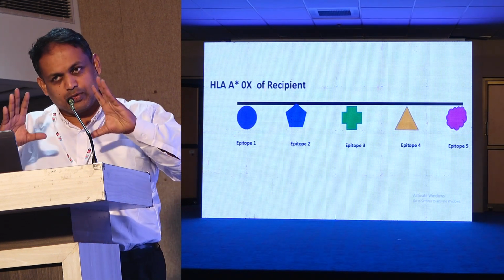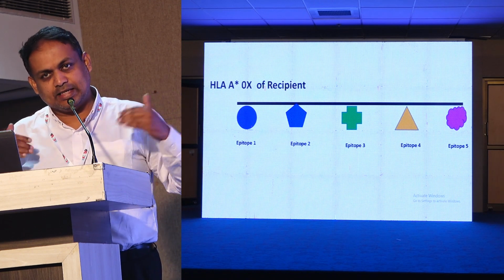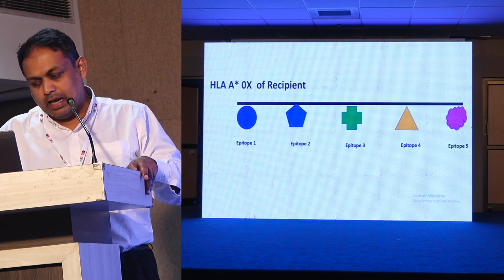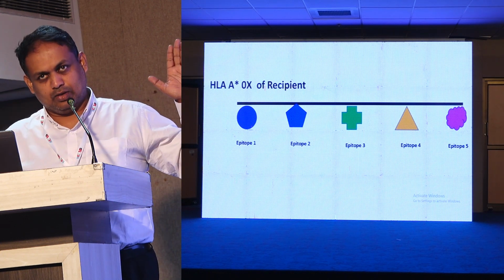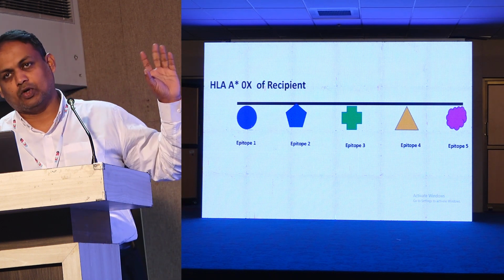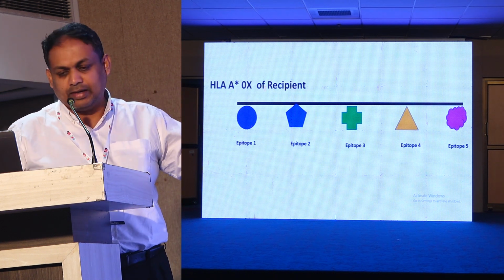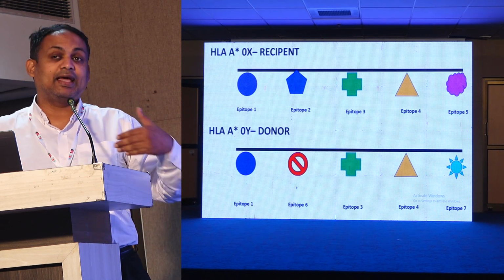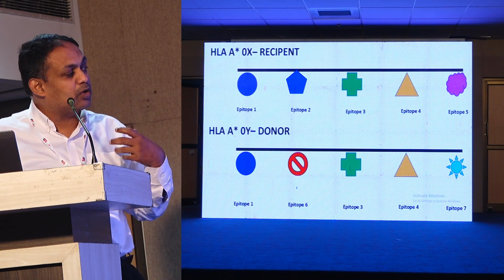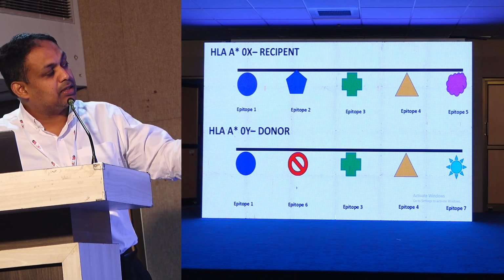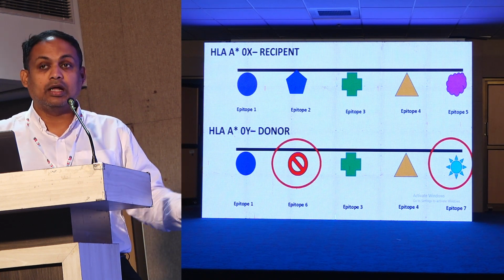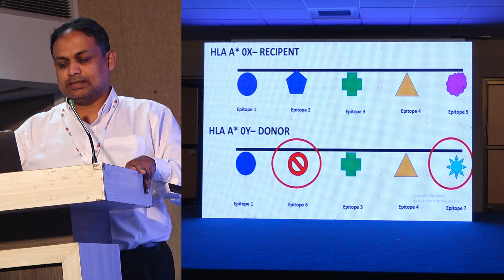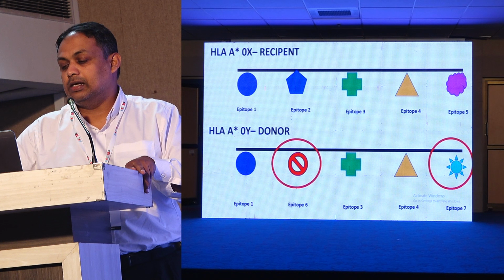So now we have to just detach ourselves. We have been discussing HLA match and mismatch. You have 2 A's, 2 B's, and 2 DRs, each from our parents. Now just disconnect. Imagine your HLA system is made up of certain epitopes. These epitopes are just different characters. Now what we are comparing is, you have a donor. Just like you look for an antigen mismatch, now we are looking at an epitope mismatch. We are looking at what characters or epitopes are there in the donor that are not in me. This is the very fundamental concept of epitope matching, but it is easier said than done.